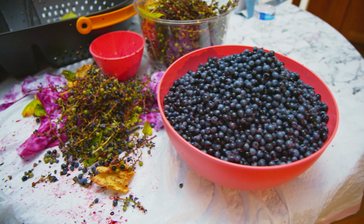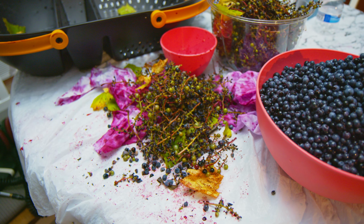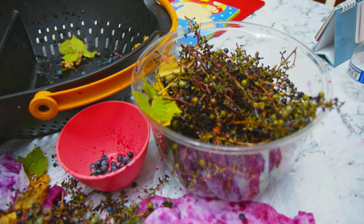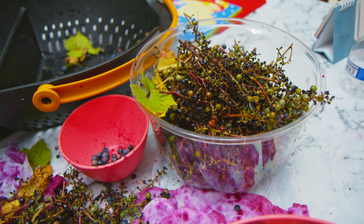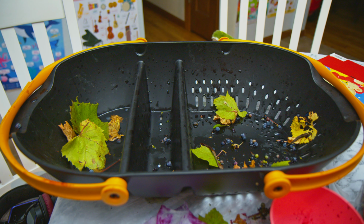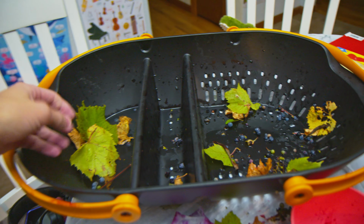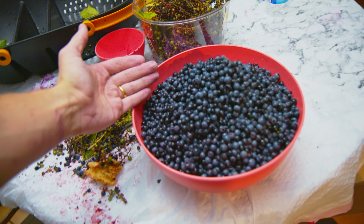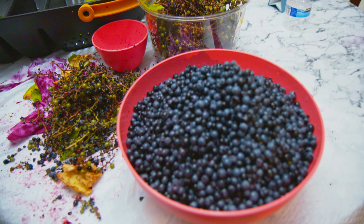But anyways, by the time you get everything all strained and cleaned up, you should have a pretty big bowl of grapes. I was surprised by how many I managed to get, but also surprised by how little I actually got. It seems like a good amount. I don't have any actual solid measurements here, but it's a pretty big bowl, and I think I ended up getting almost 8 cups of juice, which is a lot actually. I mean, you can make a lot of jars with that, and you'll see that as we continue forward.